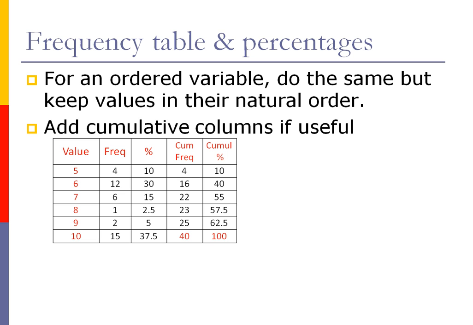Now, notice that the first value, the lowest value, 5, has a frequency of 4, and the cumulative frequency is also 4. Now, if we look at the 5 and 6 values combined, they have a combined, therefore cumulative frequency of 16, and that is the number that goes into cumulative frequency. In the same way, if you look at the percentages, the percentage for 5 and 6 were 10 and 30. You add them up and you get the 40, which is in the cumulative frequency. Similarly, if we look at the first three, they add up to 22, and that's the 22 that you get at the next level.